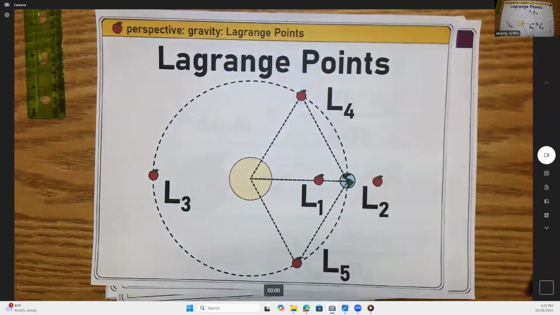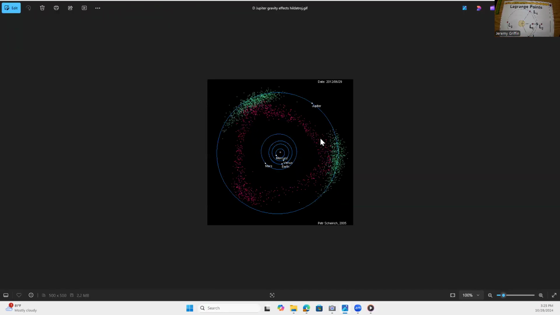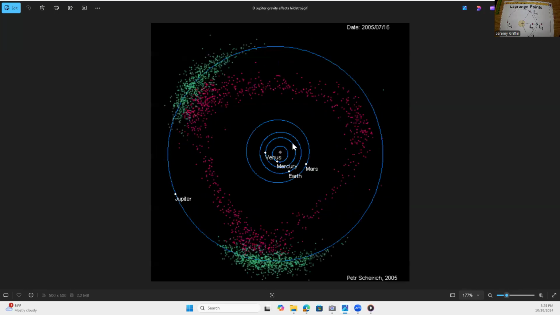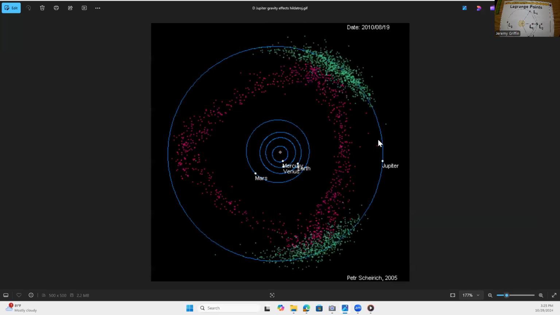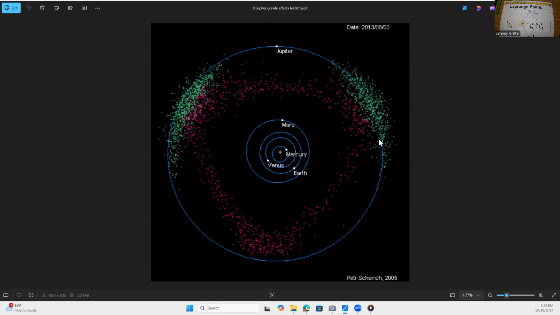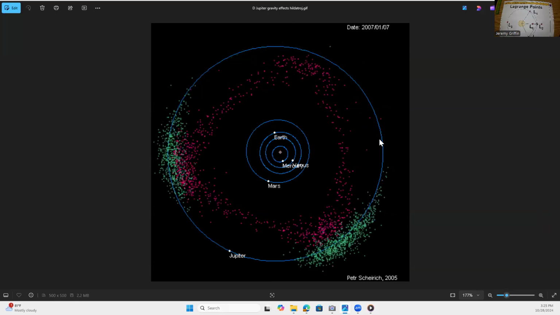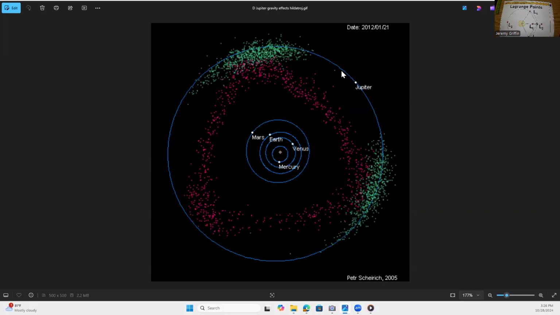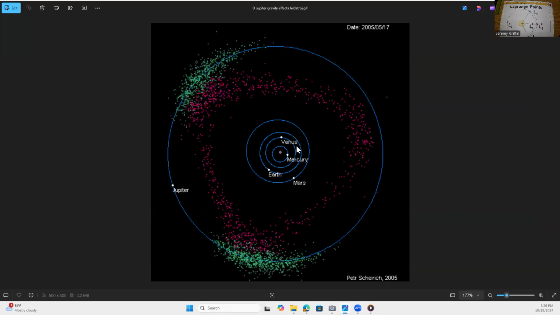All right. So let's do an animation here. Animation time. So here, zoom in. Here you guys see the inner plane. So the Sun, Mercury, Venus, Earth, Mars. Guys, what's this going around out here? Jupiter. Now, the biggest mass in our solar system is the Sun. It's like 99 point something percent of the mass of our solar system is the Sun. What's the largest mass after the Sun? Jupiter. So between Jupiter and the Sun, it's going to drive a lot of the mechanics of our solar system.